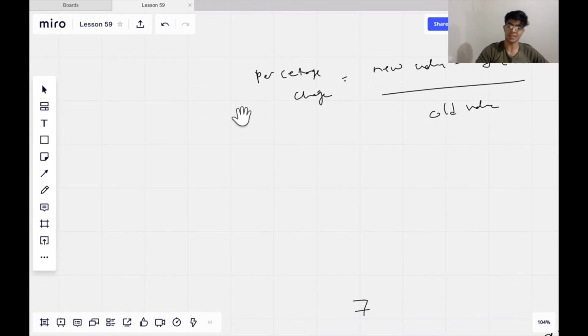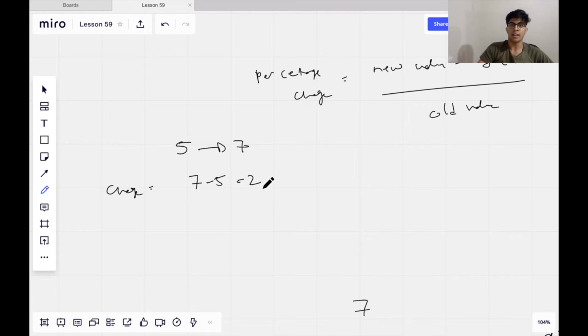The best thing to do is to do this with an example. Say I'm asked to calculate the percentage change if you go from 5 to 7. So remember, this is change, right? What's the amount it's changed by? So this is changed by an absolute number of 2. So we can say the change is 7 minus 5, which is 2.